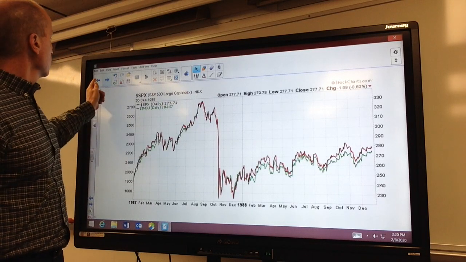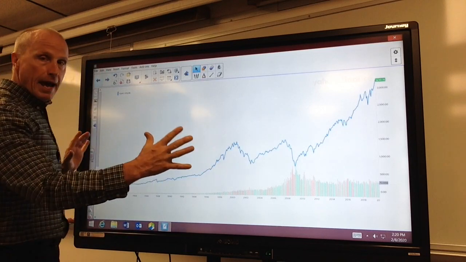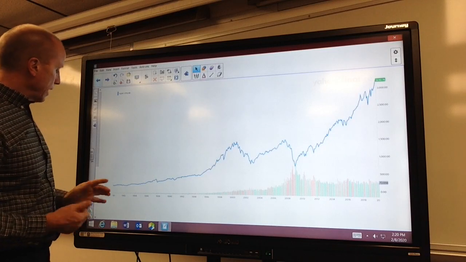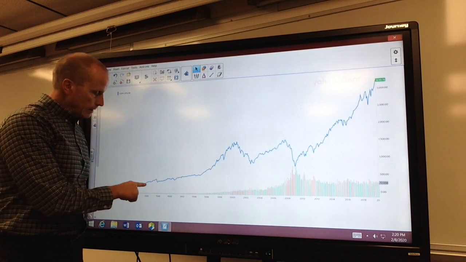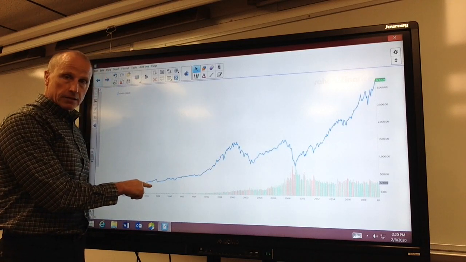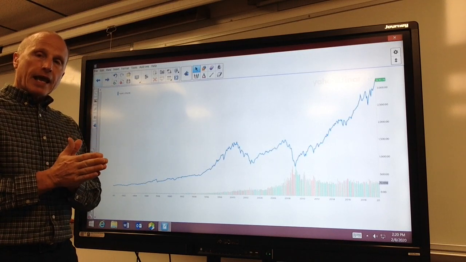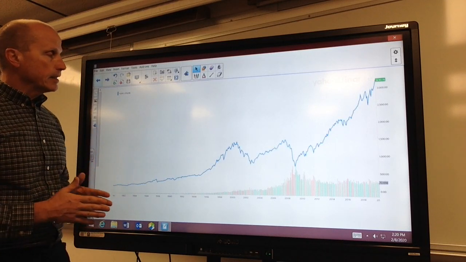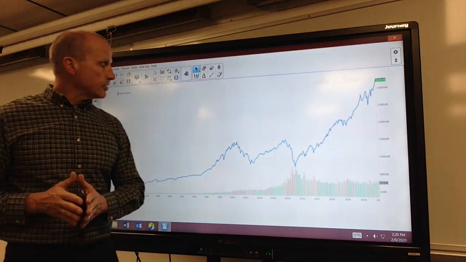Now, let's go back to this graph. Here it is right here when we zoom back and look at a longer period of time. Notice again, this is going back to 1980. It's really an insignificant little blip. It's meaningless. And yet, during that day or during that week or that month, people were really panicked. Again, an investment should be thought of as a longer term venture.